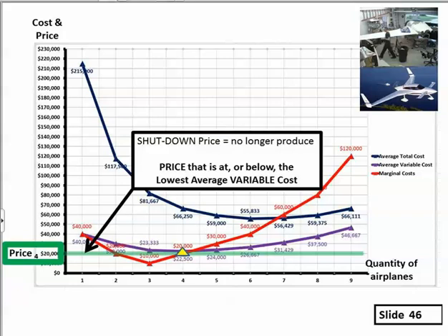We call it our shutdown price, because even in the short run, it does not make sense to produce when your variable cost, think of your ingredients, cost more than what the price is you're going to get for them. So it just does not make sense to continue a day longer in business under those conditions. Now again, realize we're talking about a perfectly competitive market where the business is a price taker in the grand scheme of things. So they're stuck with whatever price they are given.